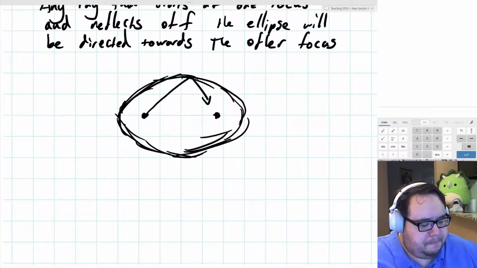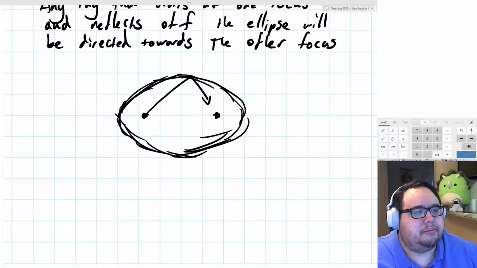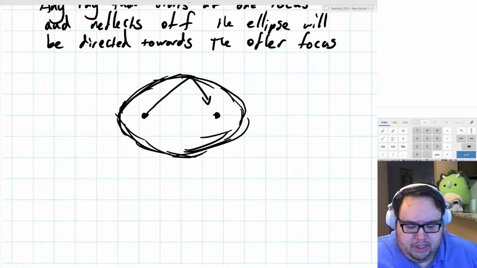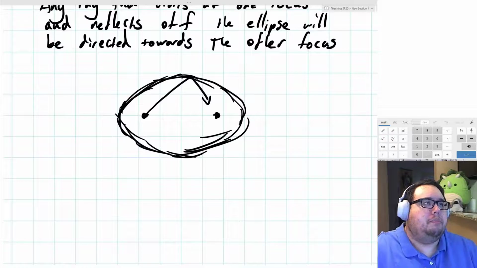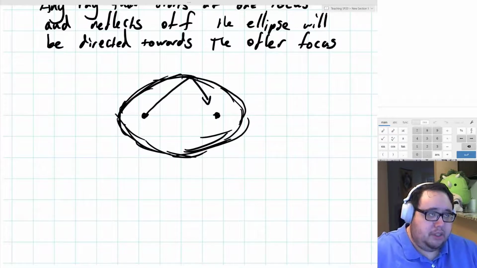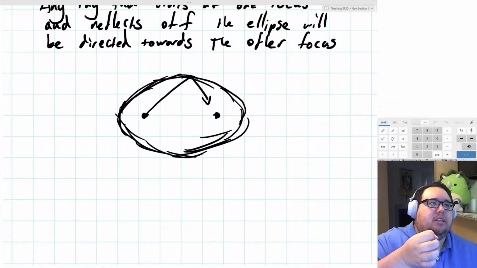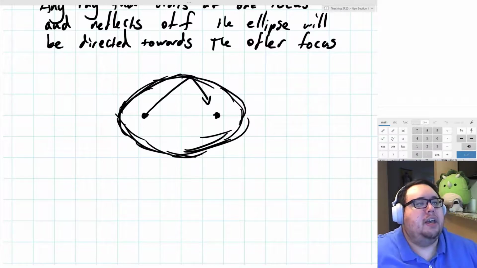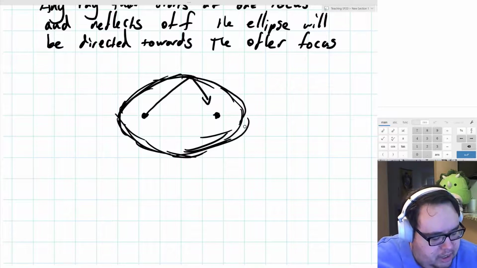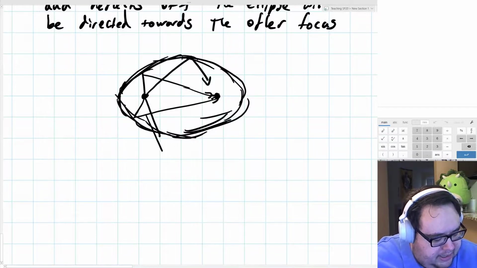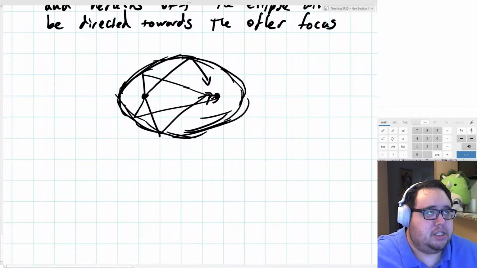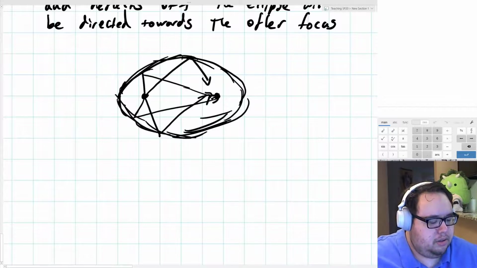So it sounds like they're very, very close. Another application of this is in treatment of kidney stones. A kidney stone is a mineral deposit that happens in your kidneys, and what they do is they place a very powerful sound wave emitter at one focus of an ellipse, and then they place you such that the kidney stone lies at exactly the other focus of the ellipse inside a big elliptical reflector. That means every single sound wave that bounces off of the reflector is going to head to exactly the kidney stone, which then causes it to break up and hopefully be passed.